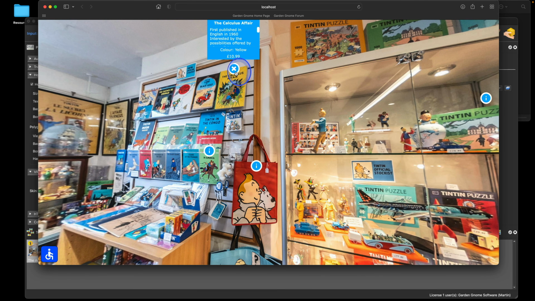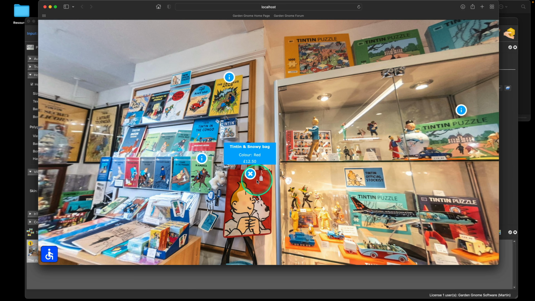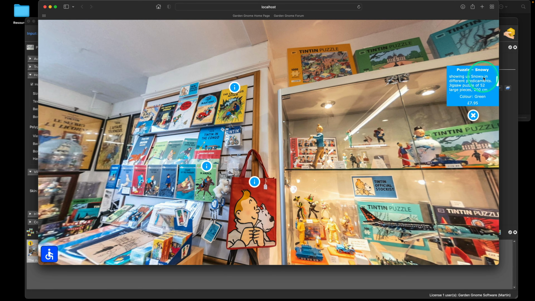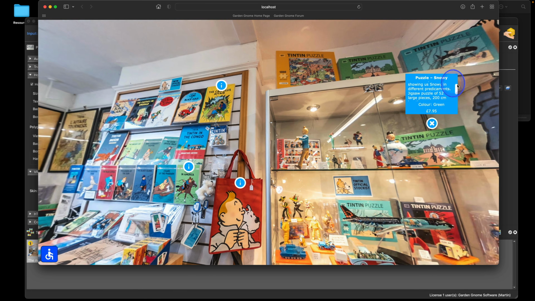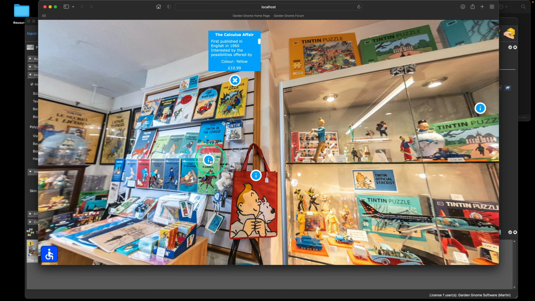So if I click on this top one, what we've got going on here is the same thing, except we've got a nice little trick going on: if the information has lots of text, it expands so far and then stops, and then we start to get a scroll area, and that is fully automatic. So as you go to different hotspots here, there isn't so much text, so the scroll handle is not quite so large, but not as much text as, say, this one that's got a lot more. And that's being done automatically.